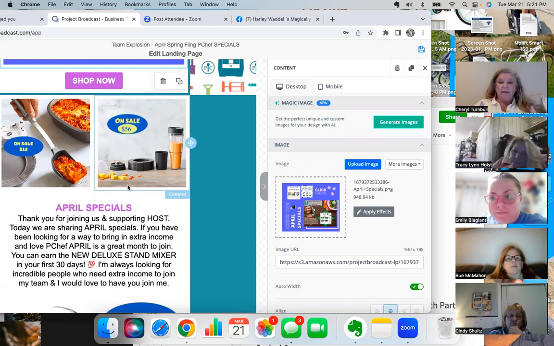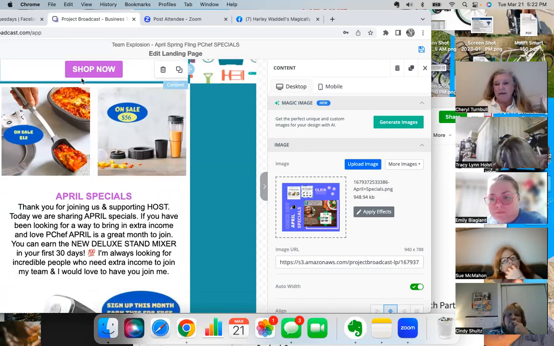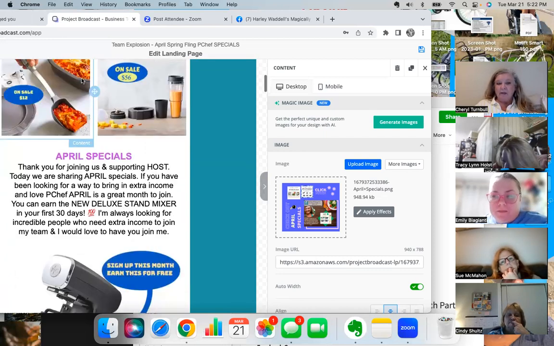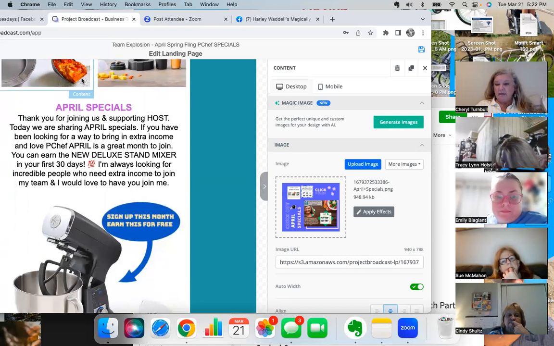I'm going to be posting one link every morning at around 7 o'clock. Go in, click on that link and just start scrolling. When you click the Shop Now button, that's going to connect you to your host. And when you click on any of the pictures, it's going to bring up the item that you can purchase right directly from there, without having to go anywhere else.